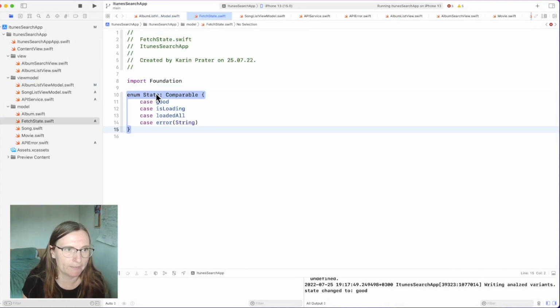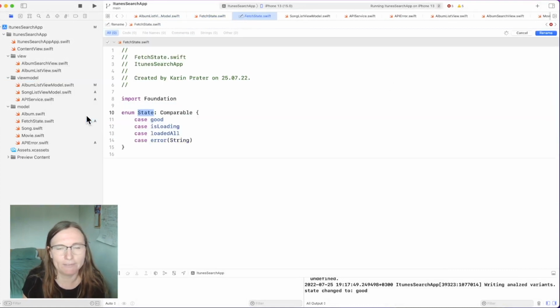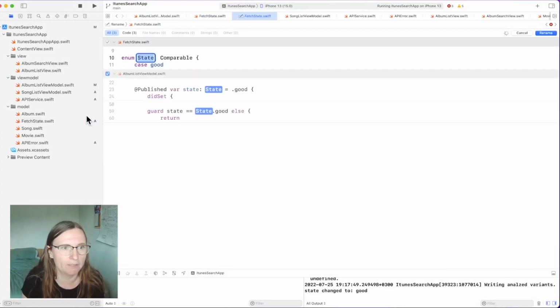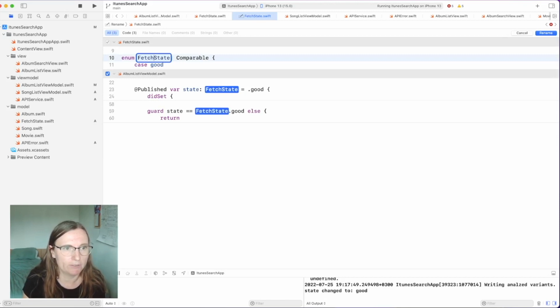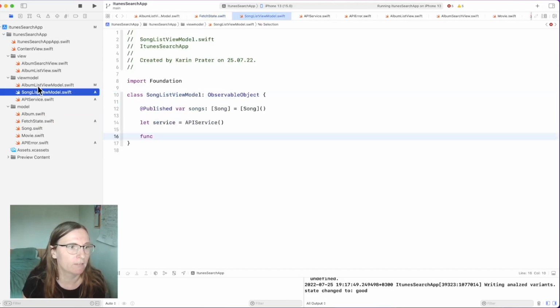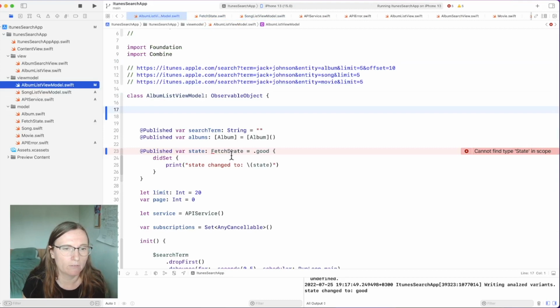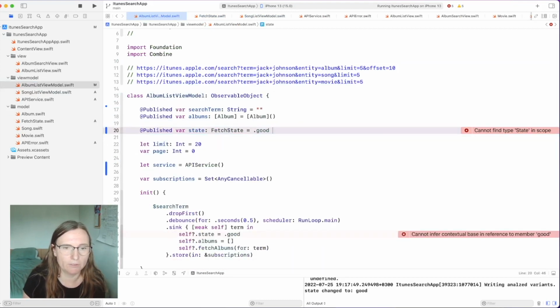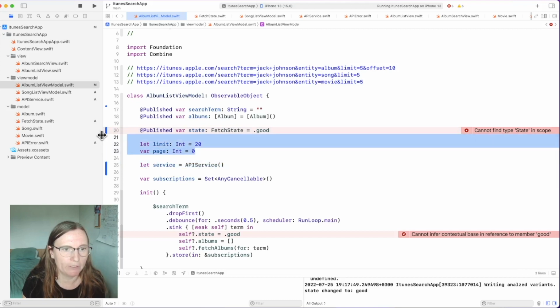Pasting this in here, and then I rename this. This is simply because state can be whatever. So this is fetch state. Okay, I can also just remove these print statements. So I want to have the pages limit, the fetch state, and the search term.